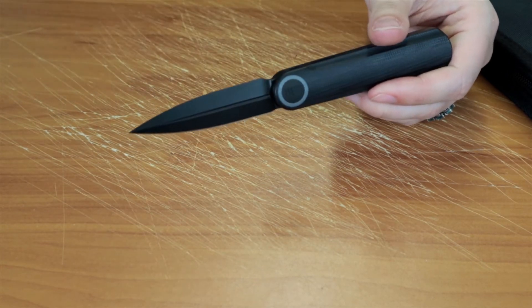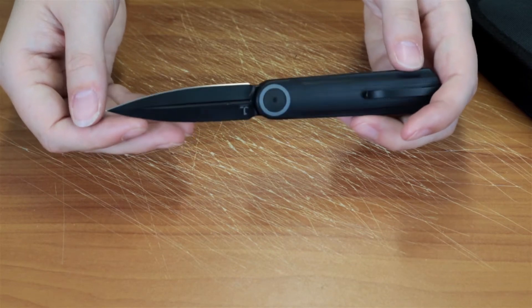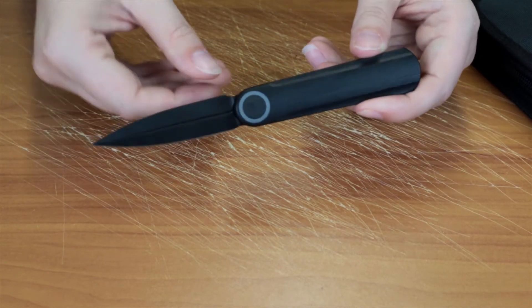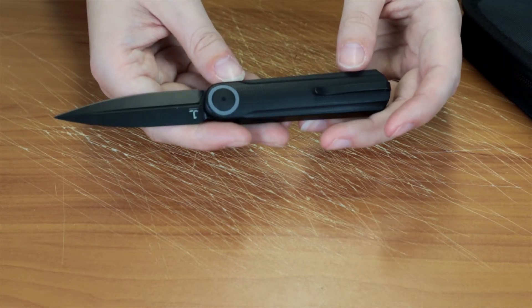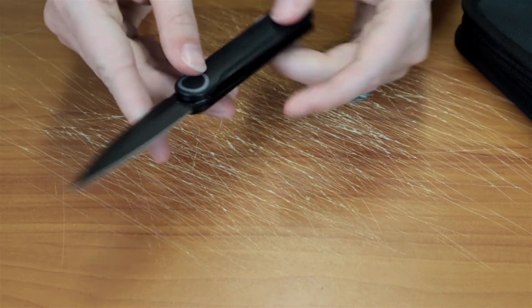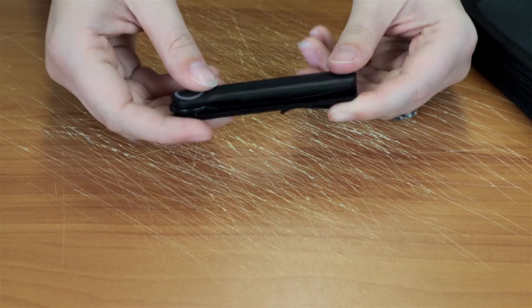As I mentioned, I do like the dagger style. I like it more than the drop point because it's just different, and I like dagger style blades, much like the EOS Thresher. Although I believe that one was double-sided, but it was a fixed blade. So it makes sense that you would make a double-sided fixed blade, not a folder, because that would hurt if you had to close it.